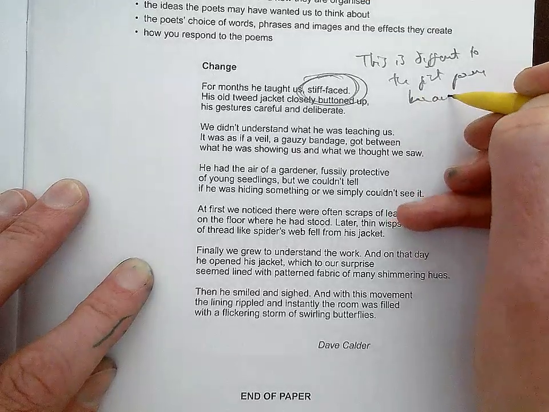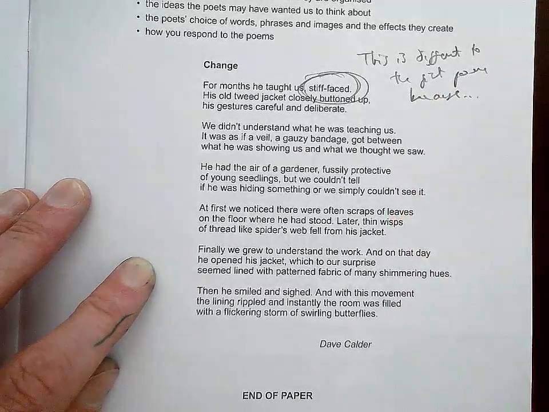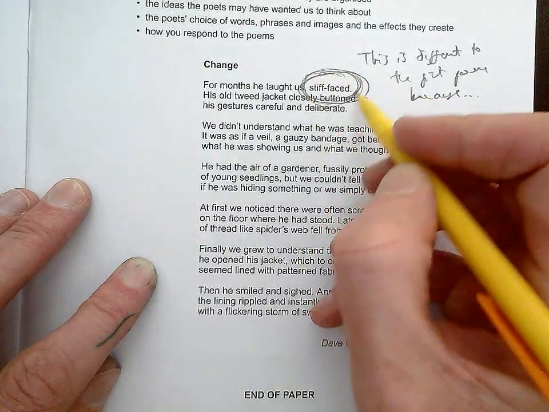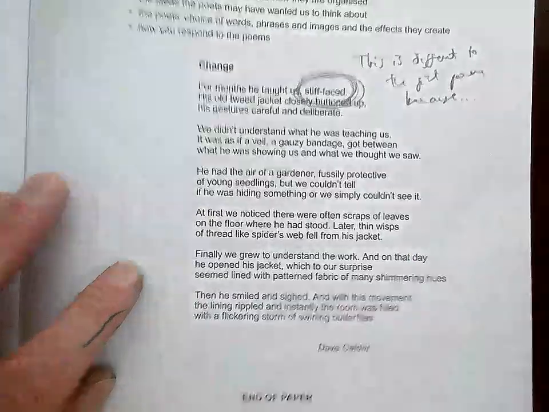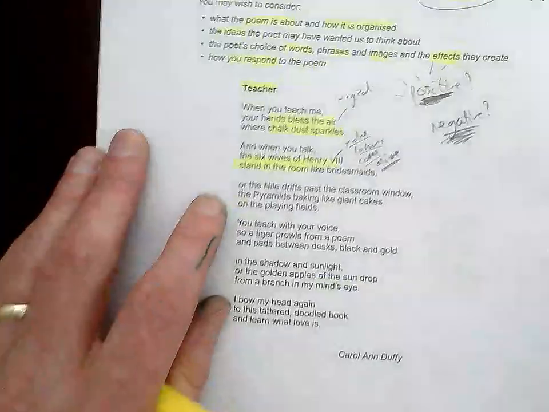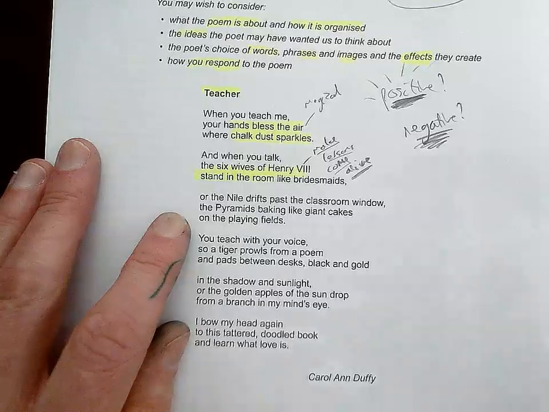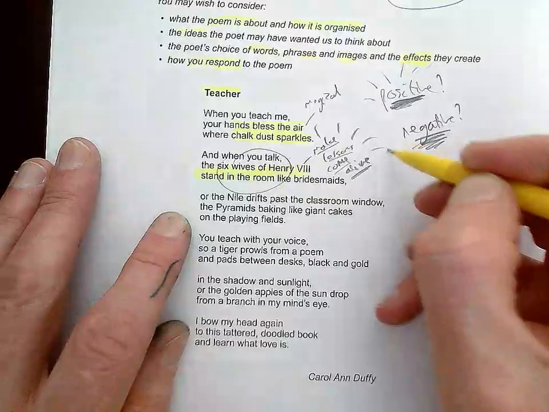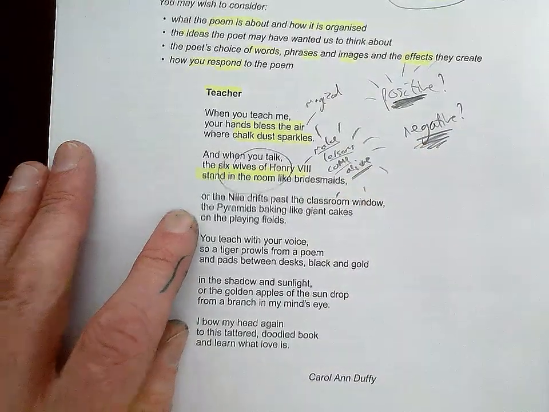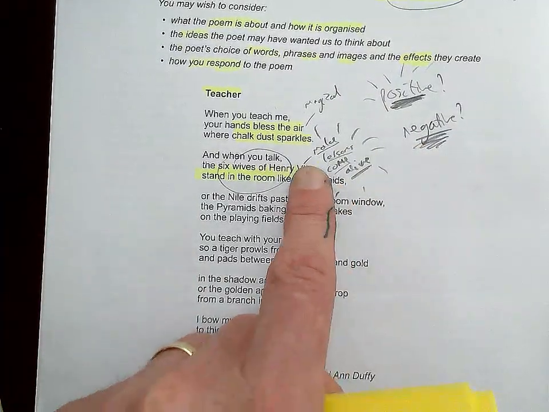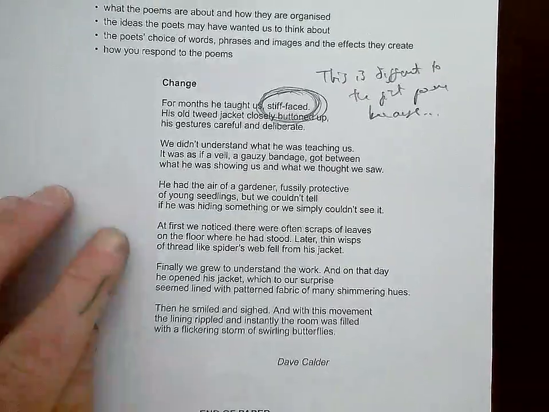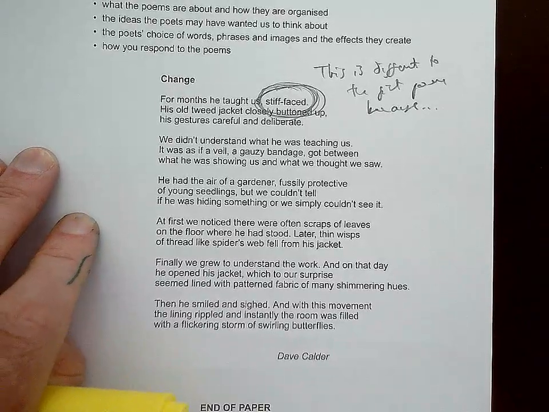because, and then make a point. So in this poem, the teacher seems serious and expressionless. This is different to the first poem because in the first poem, when she says blah, blah, blah, this suggests that this teacher makes the lessons come alive. And you can literally copy answers from question 1 and reuse them in question 2. You won't be marked down for that. You're allowed to do it.